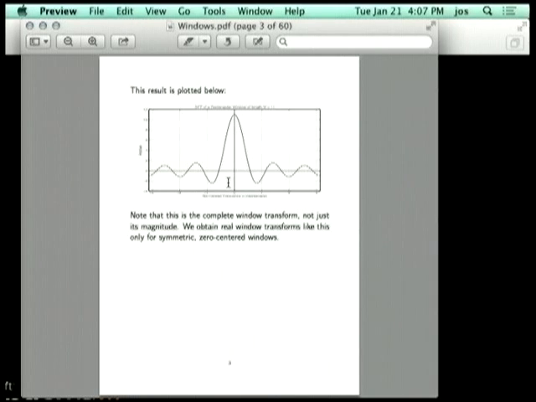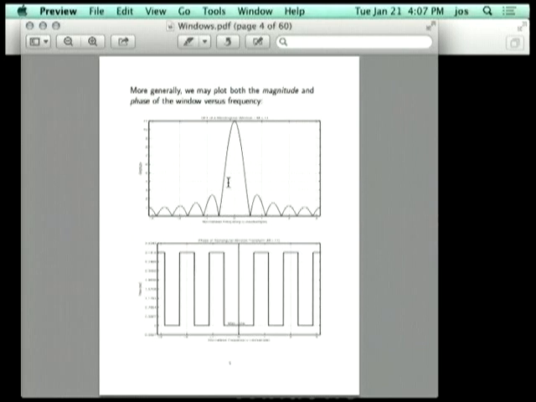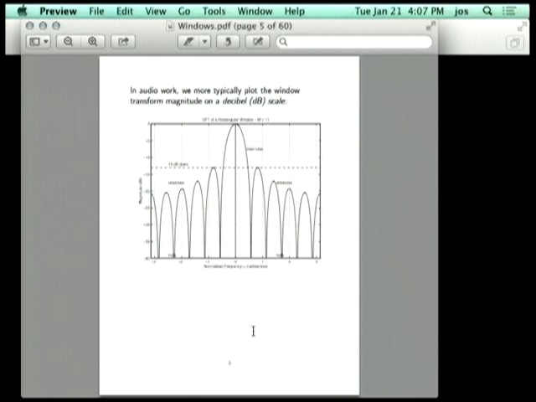And then this is the real and even version, but we normally look at magnitude and phase, so here's the magnitude and here's the phase. So the phase alternates between 0 and pi, but the main thing, and this is constant throughout all zero phase windows, is that the main lobe has 0 phase. And so we're normally willing to completely ignore the side lobes. So the phase is 0 where it matters.